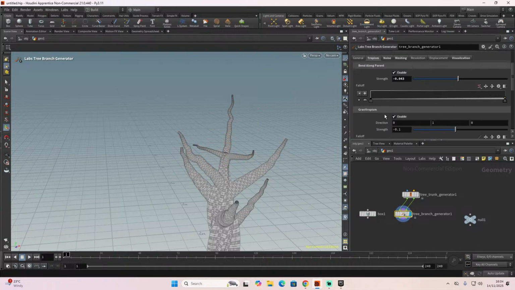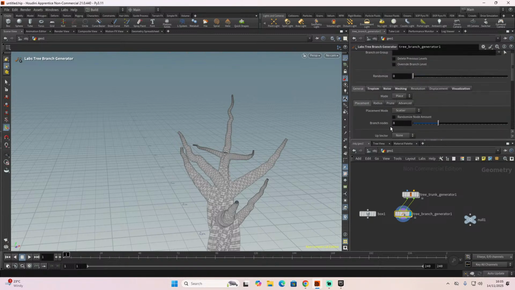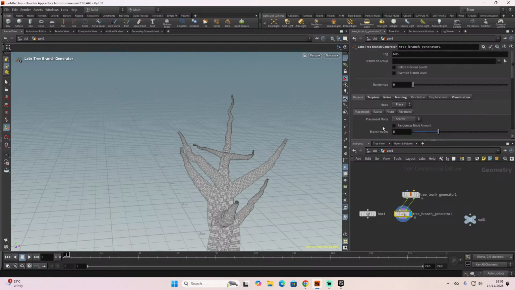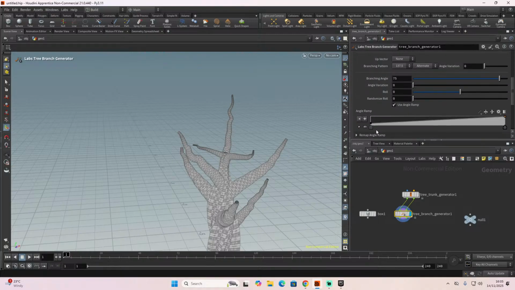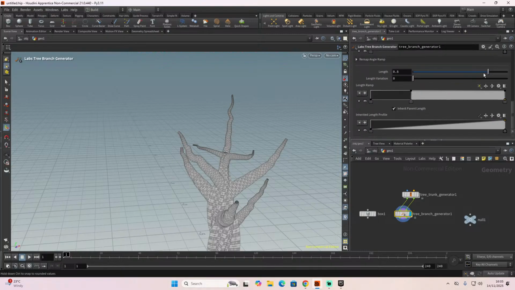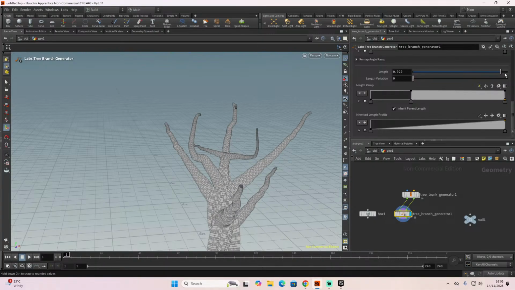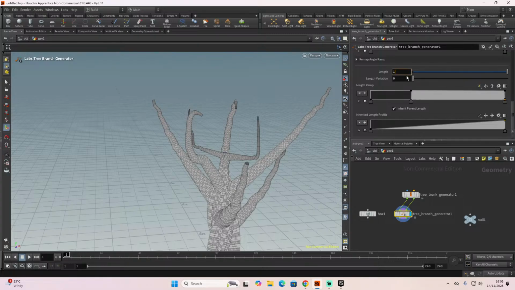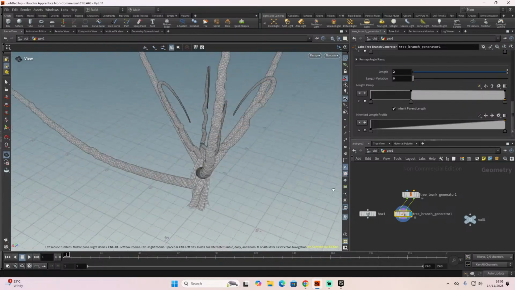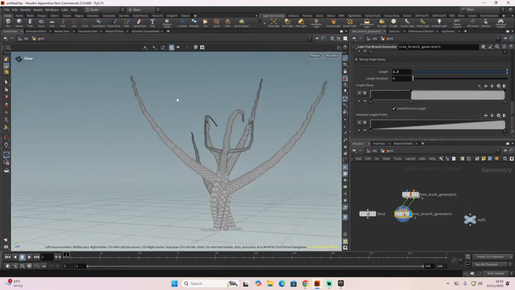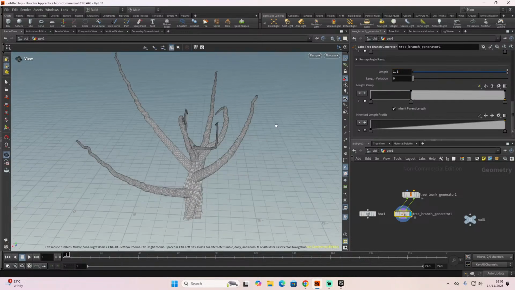So let me show you one more thing. Now that we've touched thigmotropism, let's increase this. This is where we are going to control the length of my branches. I want my branches to be long. Let's say 2. Right? You can see now. Let's go 1.3. You can see how it's behaving, right?